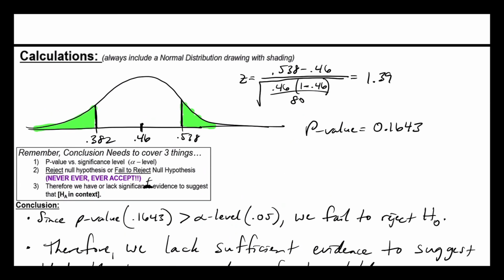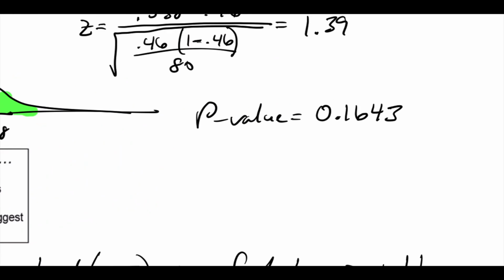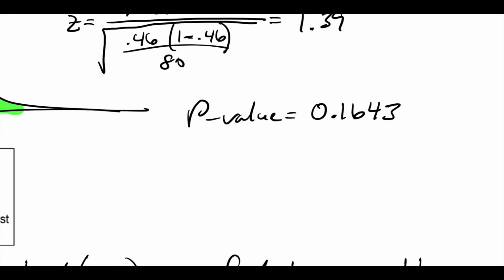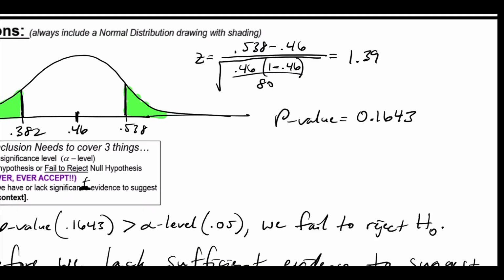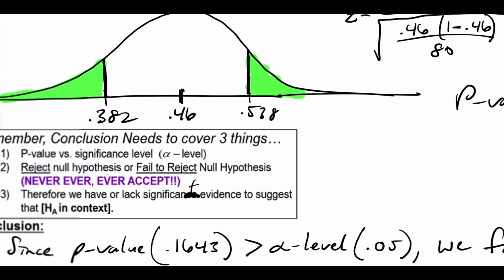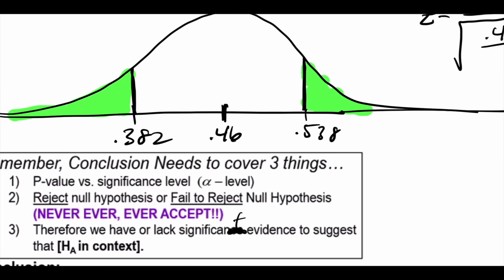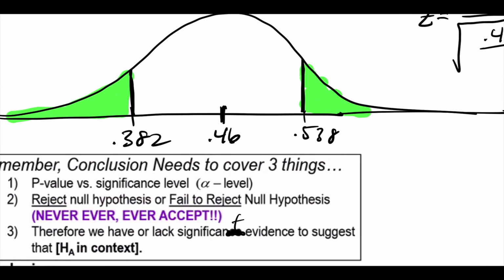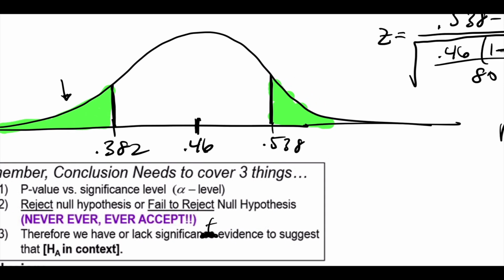The p-value, let's see what I got. 0.1643? Do we have to divide that by 2? No, unless they ask you to. The one the calculator gives us covers both. Now, if you were to do it using your tables, like if I were to use my tables, I would only get one at a time. So it would give me this one over here, and then I would double it. But if you're using your calculator, you don't have to worry about adding both because it gives you both.